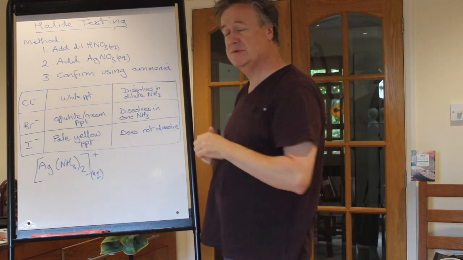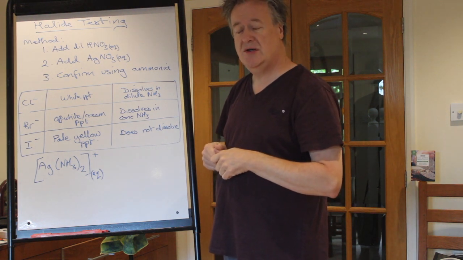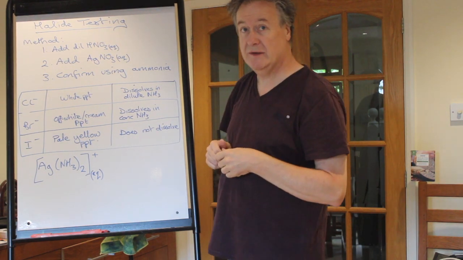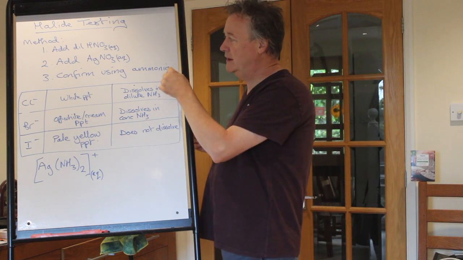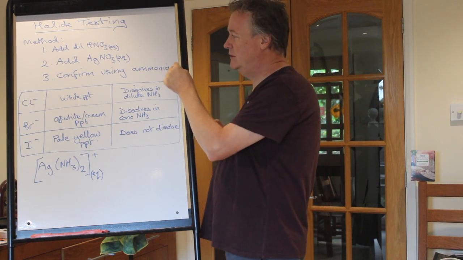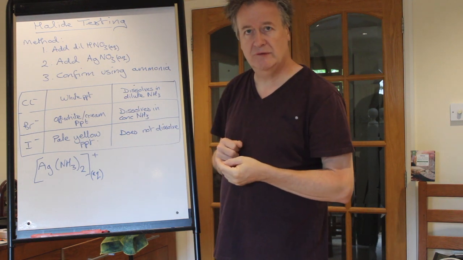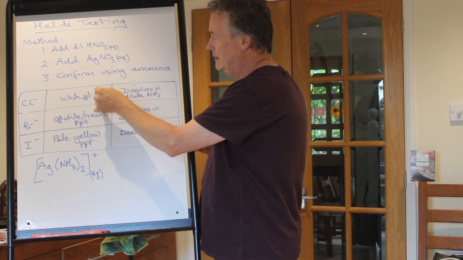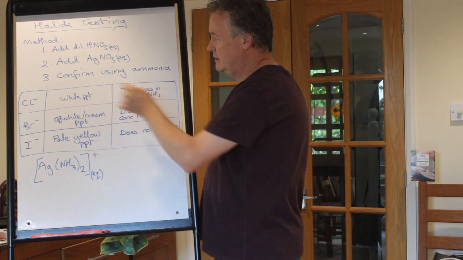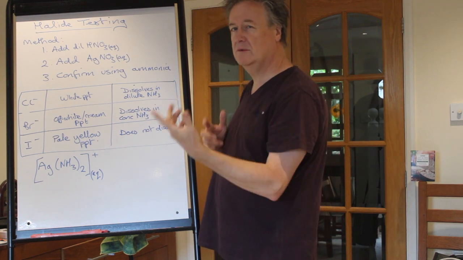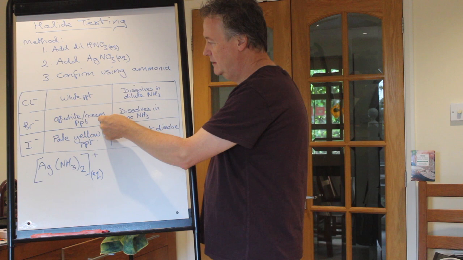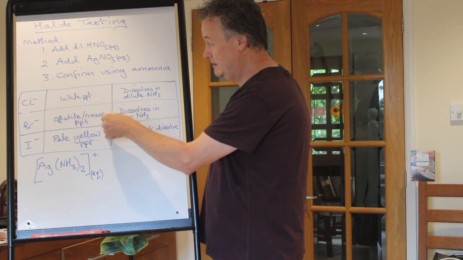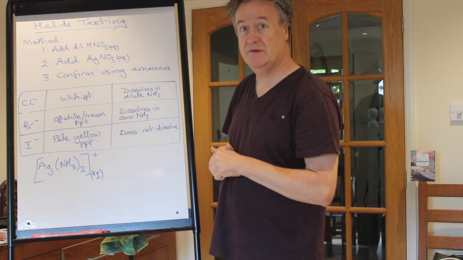Silver nitrate produces a precipitate of a, I wouldn't say a noticeably distinct colour, but there are three colours to learn. I may be speaking for my lack of colour vision there. And then you can confirm what's happened using the right type of ammonia for what you think. So here's a summary of what you would do. You would, by doing the first two, the precipitate would be white if you use chloride, off-white or cream, and you can use either descriptor for the bromide, and you get a more coloured precipitate for the iodide, which is termed pale yellow.